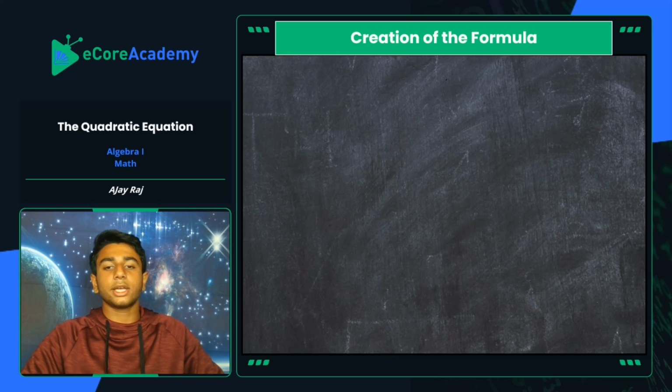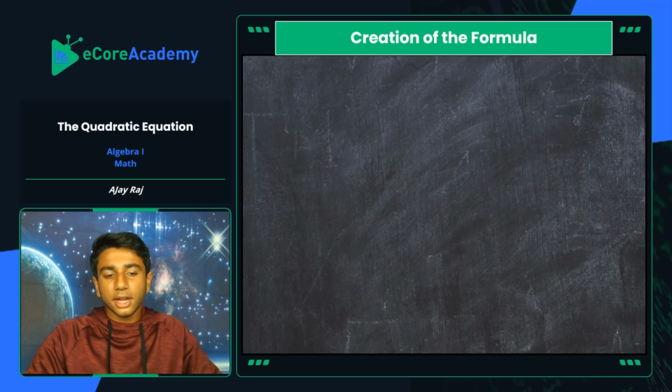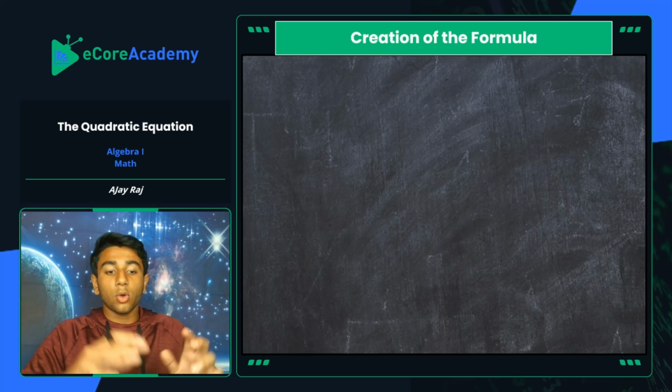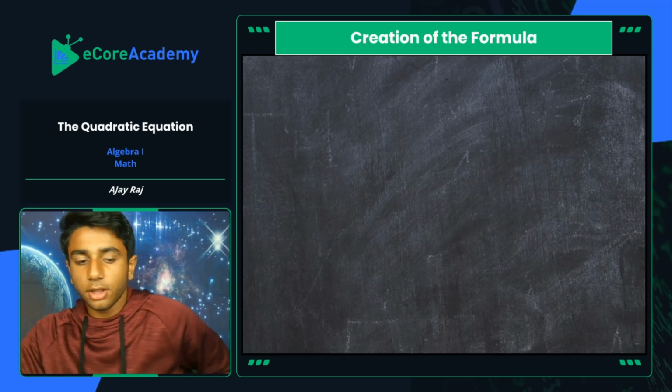So now we're going to end off the video by looking at what the creation of the formula is. So how exactly was the formula derived? Now you might be thinking, why is this formula so complex? How do you get to such a smooth answer, like two answers, like negative 2 and 2/3, with such a complex formula? Well, that's because the formula is directly related to the standard form equation. It's all interrelated. So let me show you.